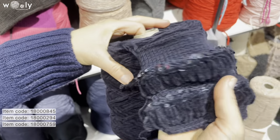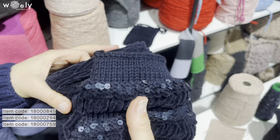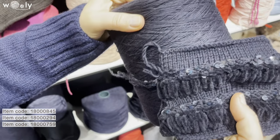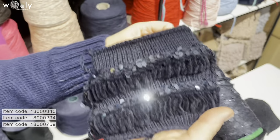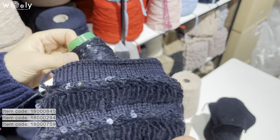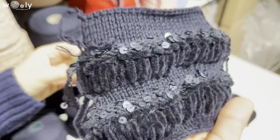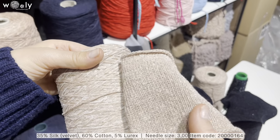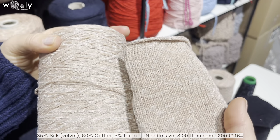Here is an interesting idea. Here you can see this velvet yarn, then merino wool, which is in three threads, and also 5mm sequins in two threads. And another velvet yarn, and this one is with silk, cotton, and lurex.